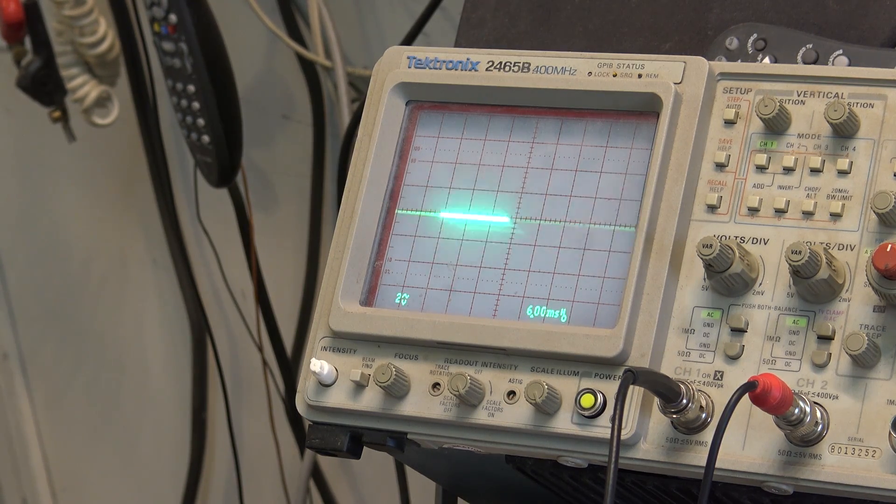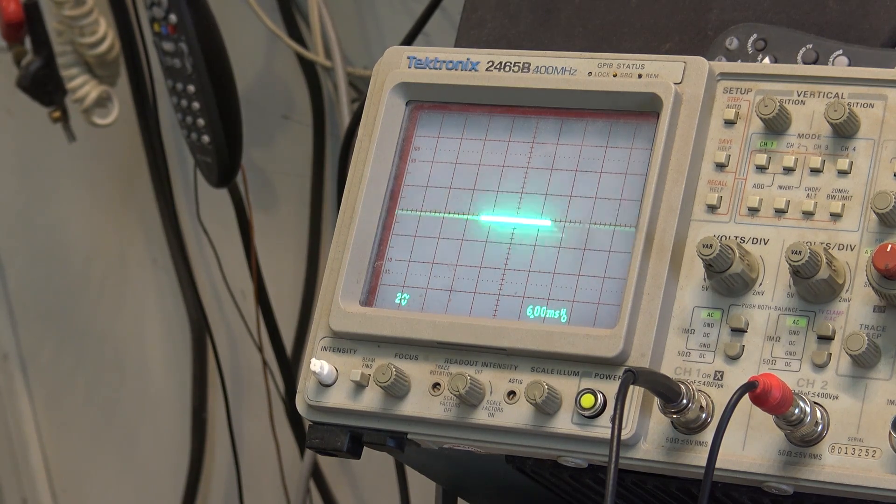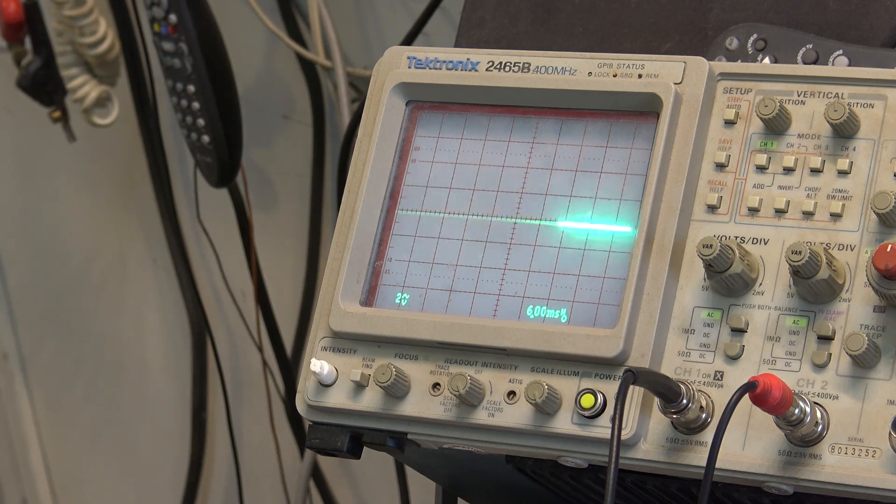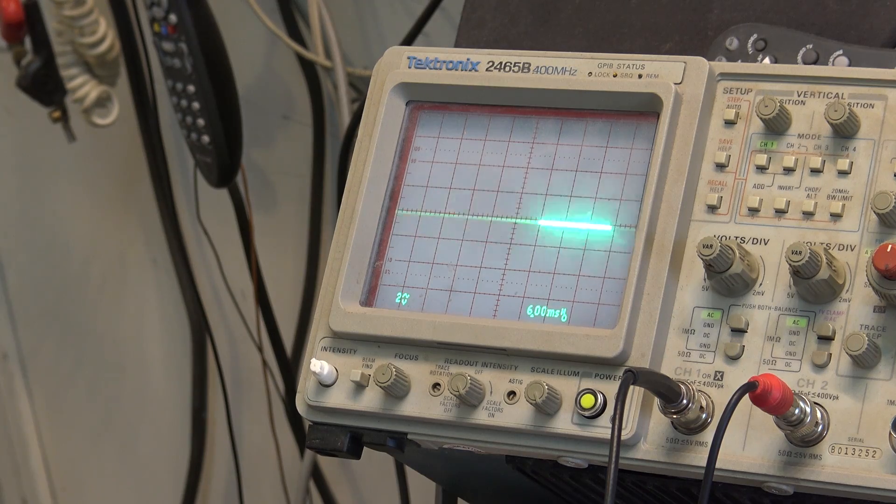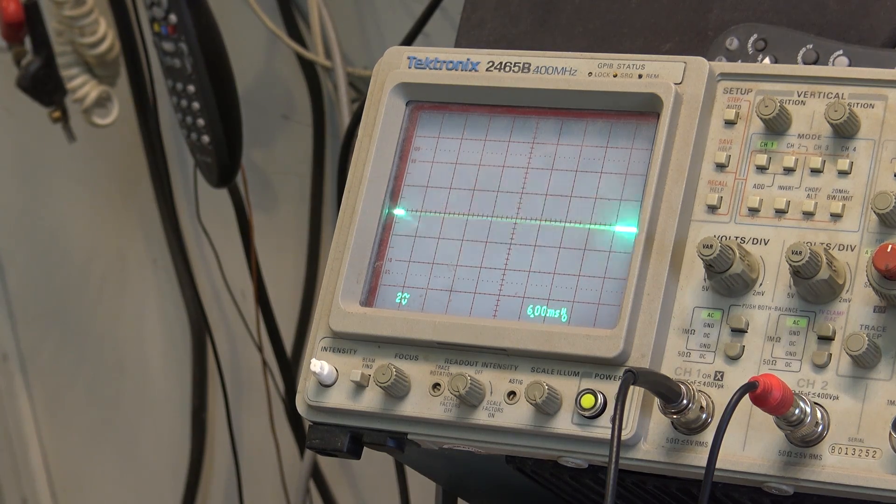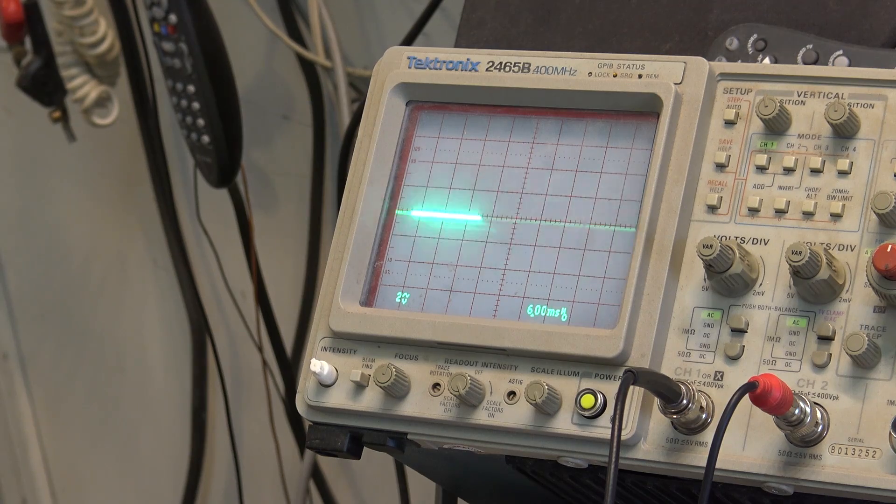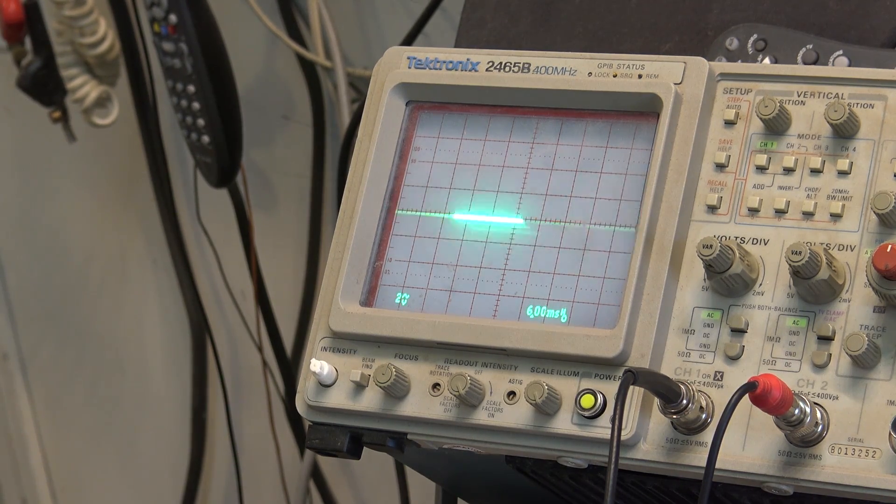That also could be just due to the frequency at the cutoff there. Let's see where the adjustments are. There's a crossover on it. Also keep in mind that I do not have a speaker on it. I have a resistive load and a filter on it too, and the amp is going to be looking for an inductive load with dampening for the speaker voice coil, which is not present. I was below the 25 Hertz cutoff. That might be the filter that was causing that when I was down at 20 Hertz.